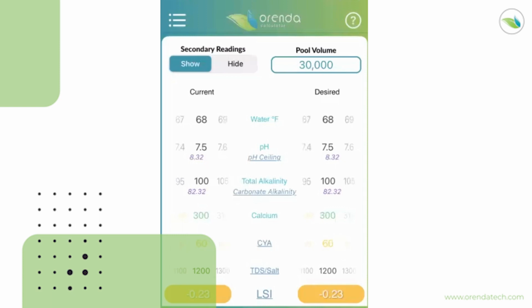Even though we have textbook chemistry ranges that are quote unquote perfect, we have etching like nobody's business. When you have super high cyanuric acid, you can see the carbonate alkalinity changes, the pH ceiling changes, all of these things change. So play around with each of these factors. If you're looking at the screen, you'll notice the CYA number went red when we went too high. That's us telling you something.